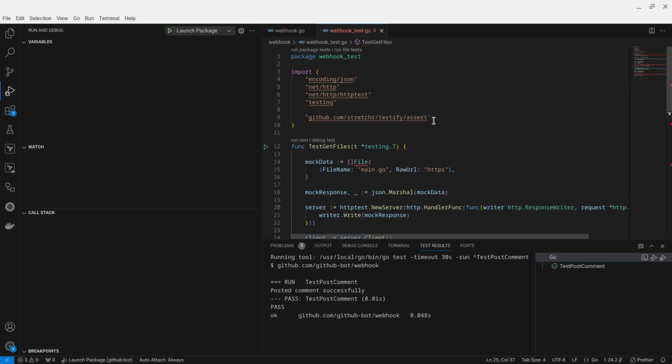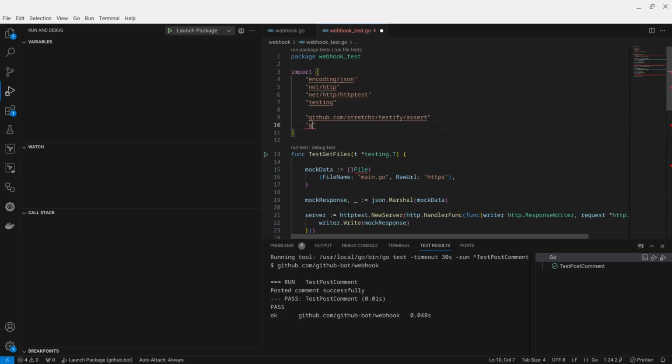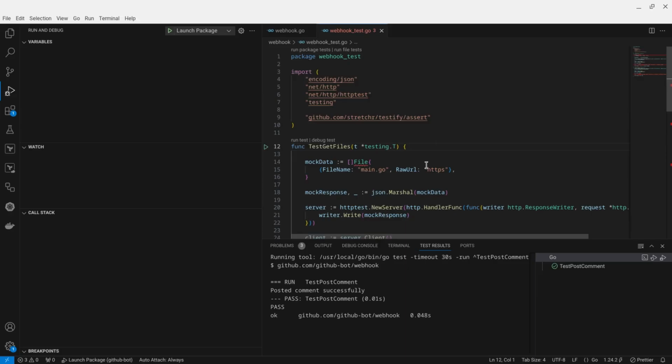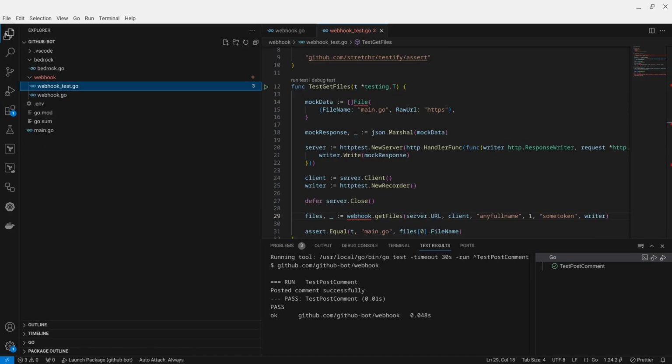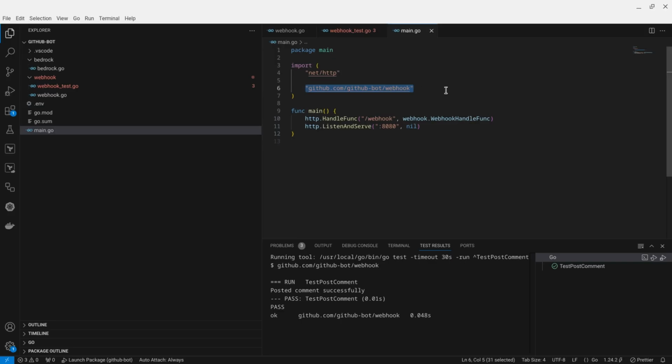And if I just import it here, so github.com/github-bot/webhook. One second. We're going to main.go.